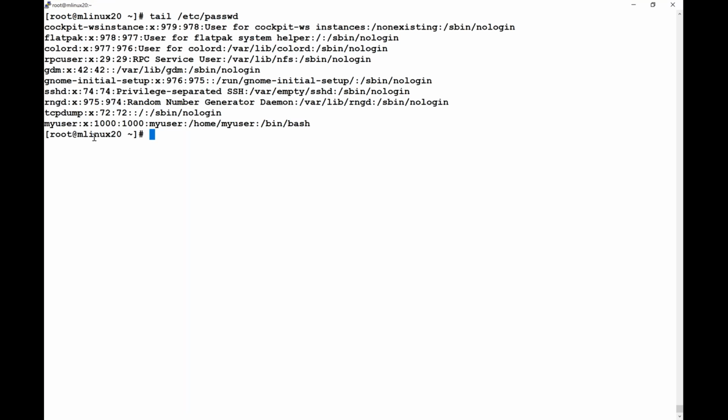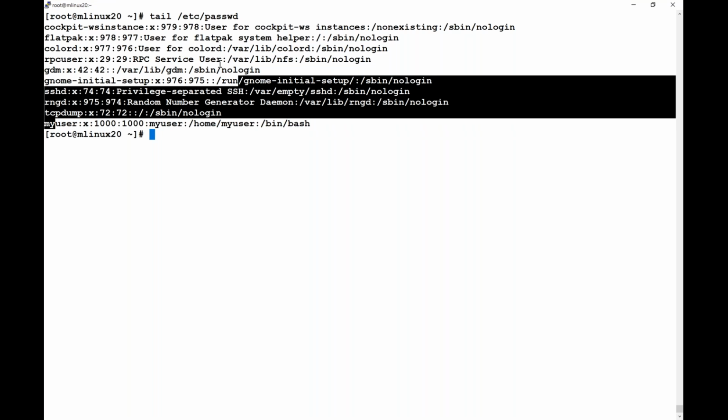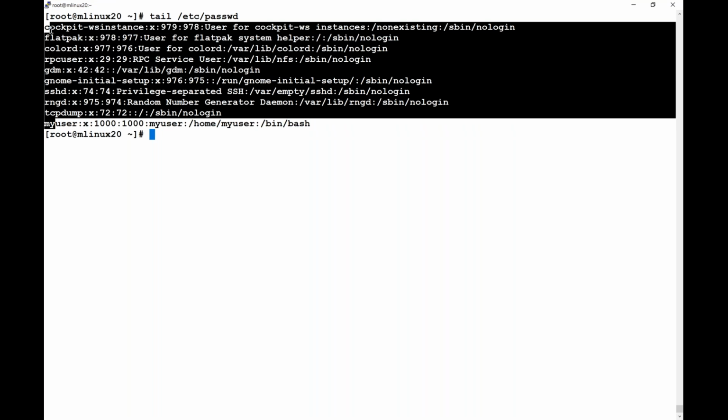Now you see this file contains user information. Many fields are there. Username is there, some X is there, user ID, group ID, some comment, home directory, shell name, some information is there.